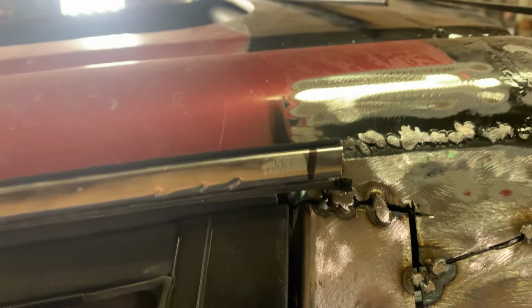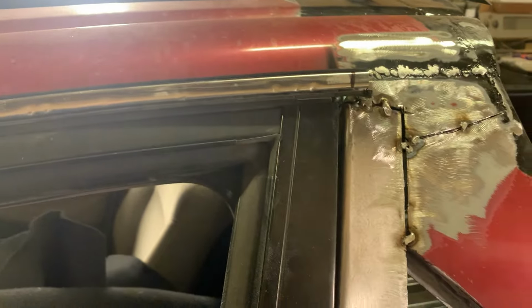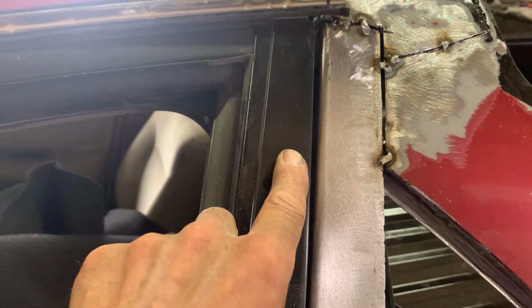I cut this off of what was there, so now I've got this piece. Let me see if I've got it. Here we go. Okay, so this chrome trim will fit. I'm gonna have to trim it up to make it fit perfect once I get this piece welded in place. But that's kind of an idea of what it's gonna be. We're gonna leave that chrome piece in there. We're gonna paint the top of this red, or actually the body color, which isn't gonna be really a red, it's gonna be a hyper shift color, so you'll have to see that once I get it going.